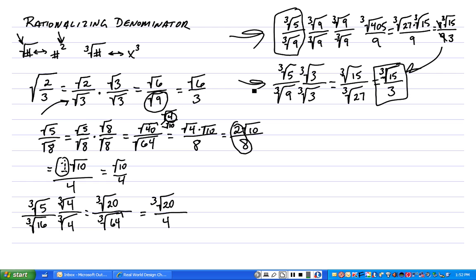Okay, let's try 3 square root of 2 over 5 square root of 3. Have a radical in the denominator, want to get rid of it, so I multiply. Since a square root, I try to square it, so I write the same thing twice. That's squaring it. Write the same thing in the numerator. Okay, so now I end up with up top 15, because the 3 times the 5 is 15, and then the square root of 2 times the square root of 3.